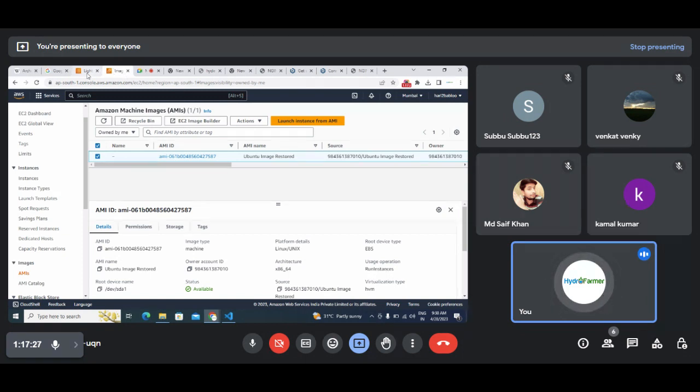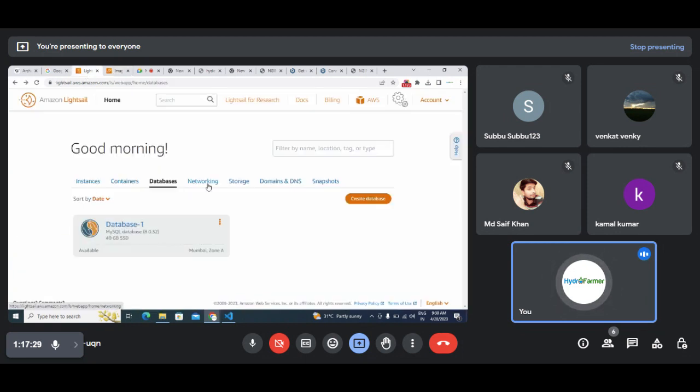So I need you guys to explore everything, and for each of that you need to make notes of the steps involved in Lightsail. One more thing I forgot: here we are creating one instance, right? In this instance you also host one website.